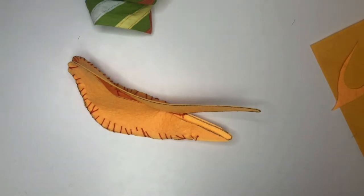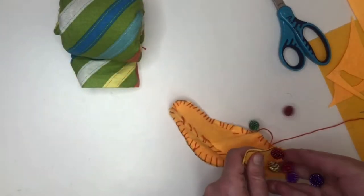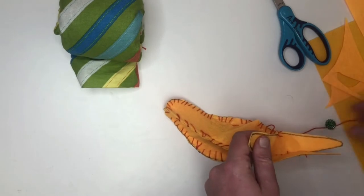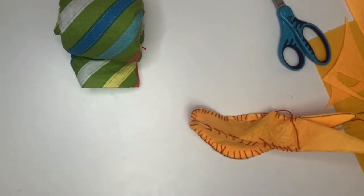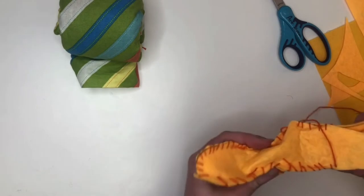Next, begin filling the body. Start with something heavy like beads or rice and beans even, or other items that can weigh down the stuffie. And then start filling it with your polyfill or yarn scraps, fabric scraps, and those filling materials that you can stuff the stuffie with.